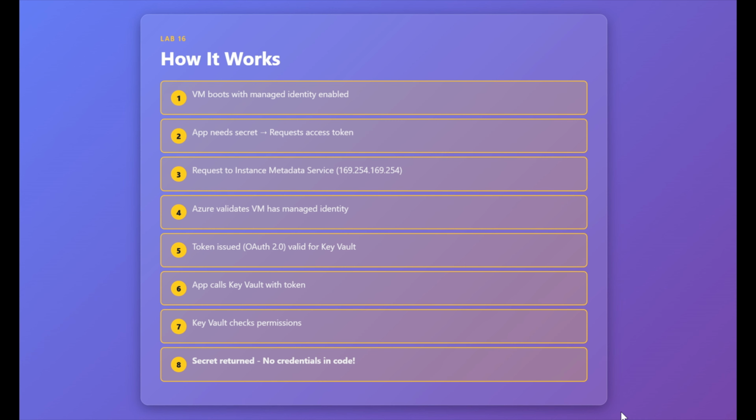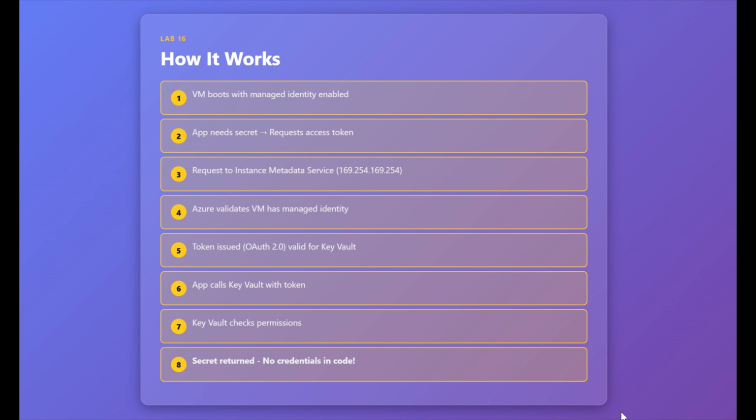This is a special endpoint at a specific IP, which is not routable outside Azure. Azure validates the identity, checking that this VM really does have a managed identity. After that, Azure returns an OAuth access token valid for Key Vault.